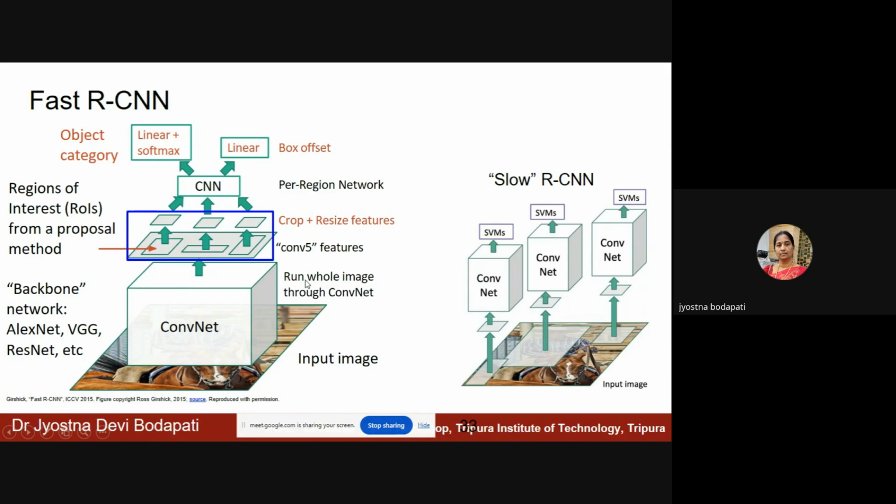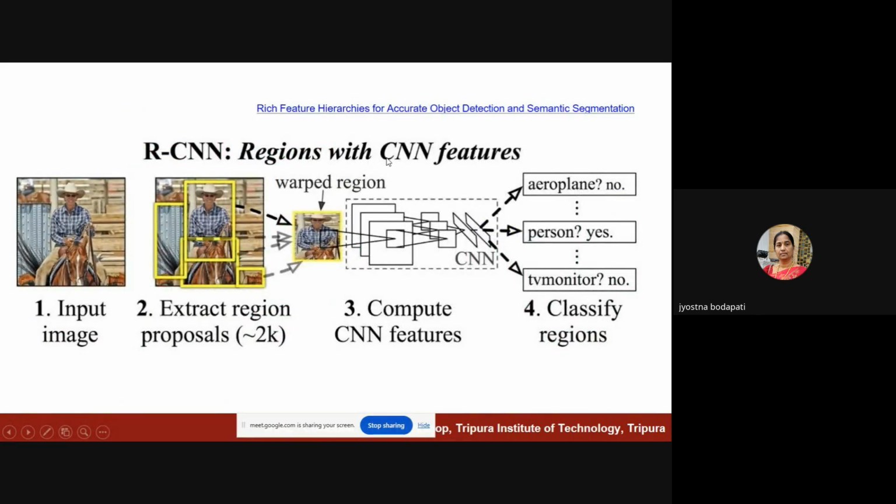Okay, so you can observe this. This is how RCNN works. So what is RCNN? RCNN is regions with CNN. Just to summarize, you pass the input image and extract the 2K, 2000 different region proposals, then you pass each of these regions to the CNN, and then you classify, and along with that you pass them to the regression model also. Or otherwise you pass through a single CNN, and then you get the region proposals. So that is the faster and slower versions of the RCNN.